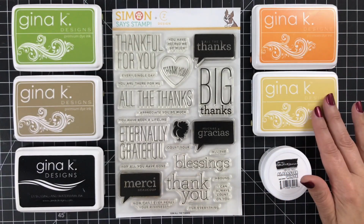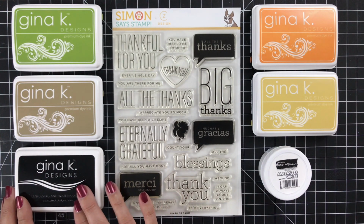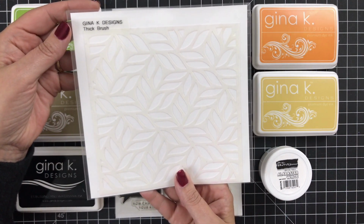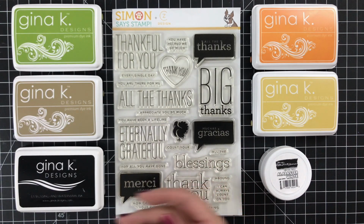For my inks today, I'll be using some colors from Gina K Designs along with Gina's embossing ink, and I've got some white powder from Brutus Monroe. I'm also going to be using this wonderful stencil from Gina K Designs. It has all of these leaf shapes that just remind me of fall.